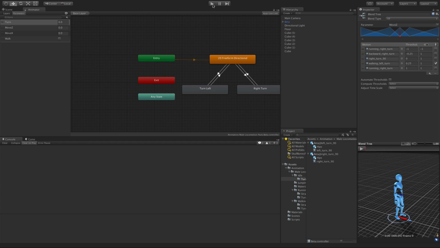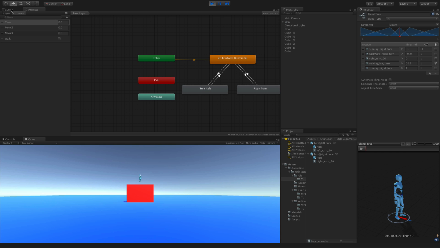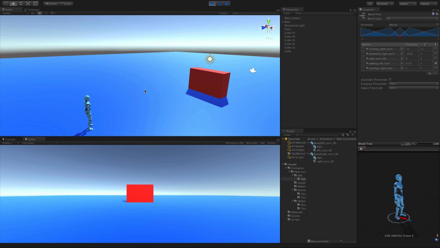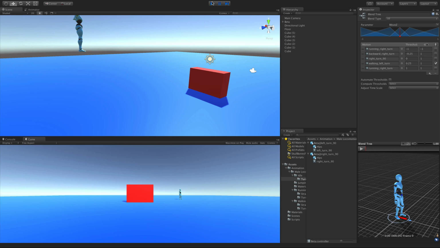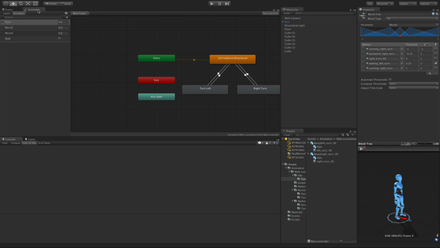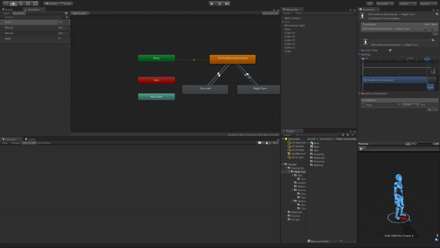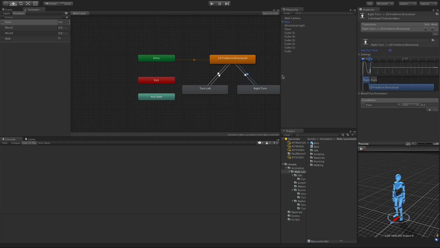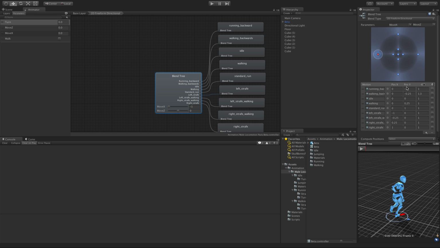We'll jump back in. We should be able to hit play. I forgot to hit save. So let's hopefully nothing goes boom. Start running forward and turn right. And I think I've got a modifier for, let me see, did I do the exit time thing? No, I didn't. You can always tell when you're playing around. Let me go ahead and take a look at run. Did I have a modifier?